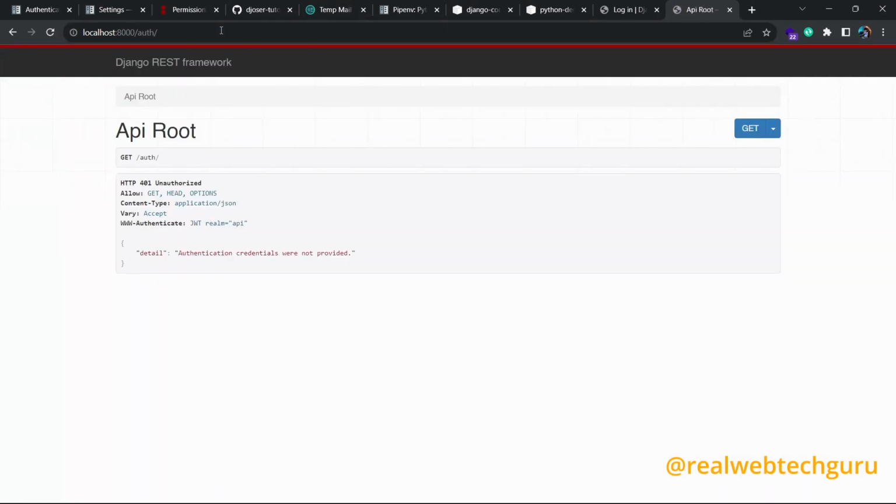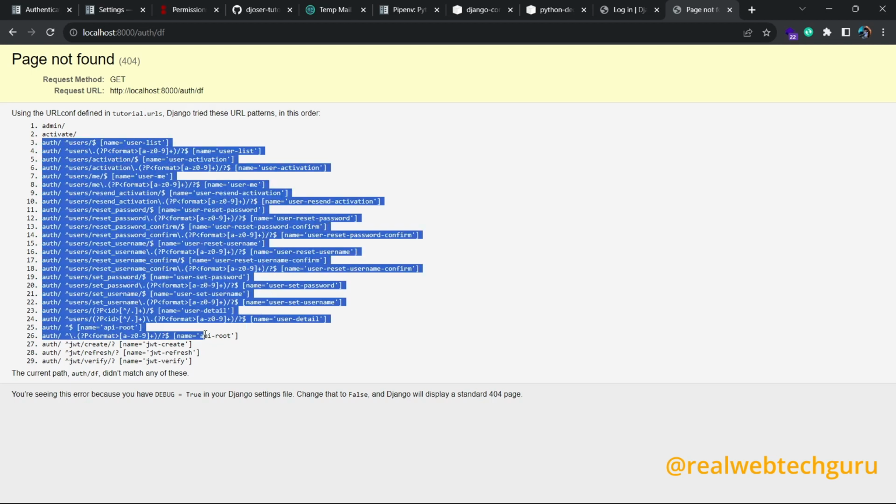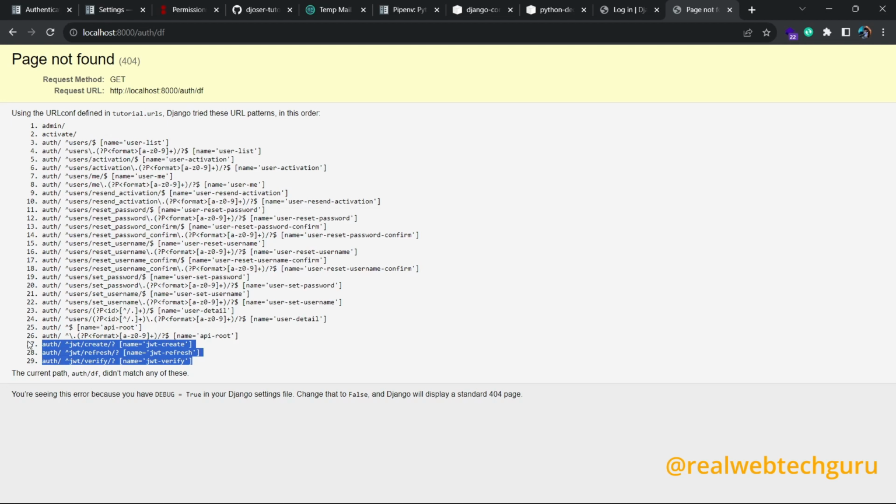These from here to here are from Djoser, and these are from JWT. The JWT/create is for creating users, and by creating we are logging them in. The /me and all these are coming from Djoser.